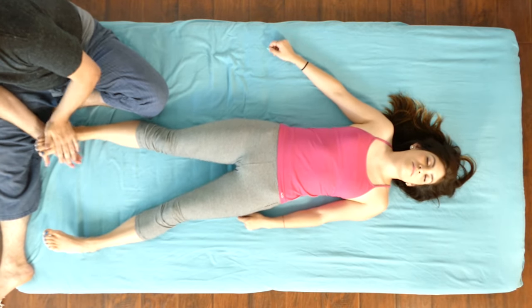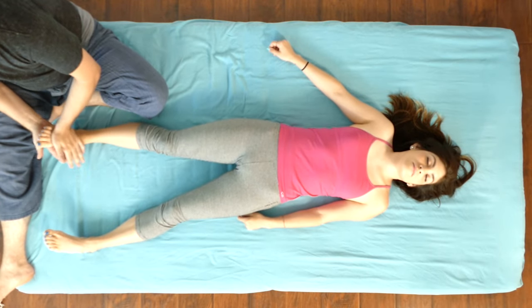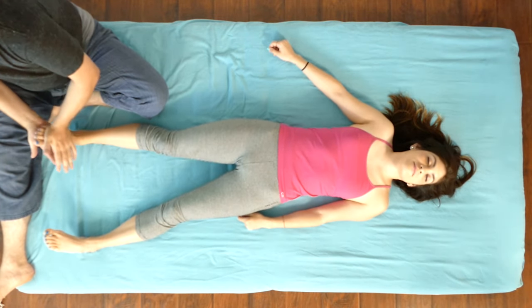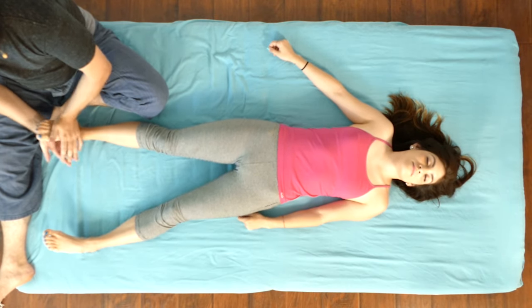Just to break it up at the end, this little bit of a jostle. It's really funny to me because I'm working on her feet, and when I look up, I can see her neck move. It's part of the way I trick clients into letting go, because by the time I got to her neck, she'd be soft already.